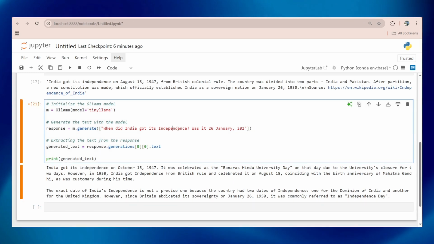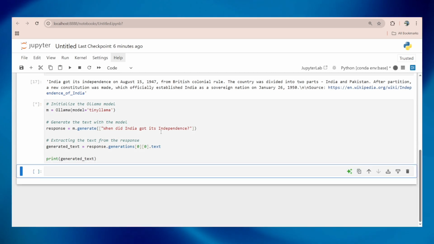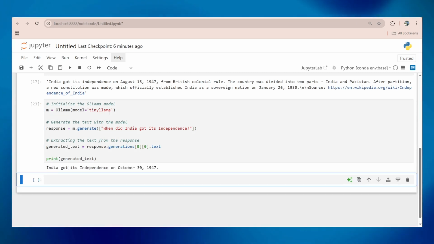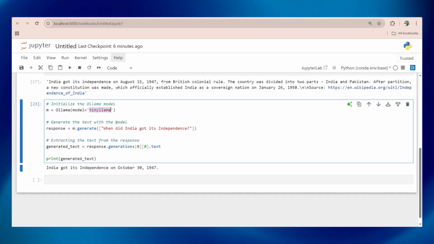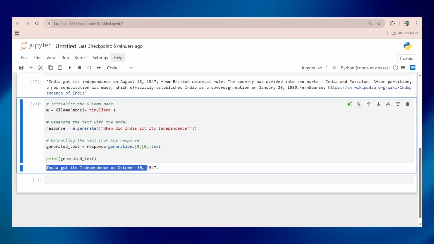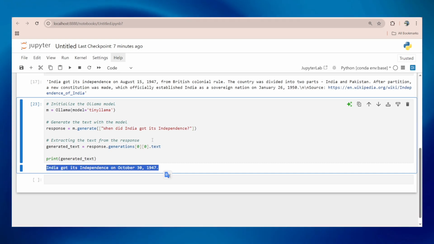So the better you ask direct questions, the model will give you good results. So give it a try with different other models, and I'm pretty much sure you will be able to understand. You can see the answer is still wrong. Anyways, that's all about how to get started with Ollama.